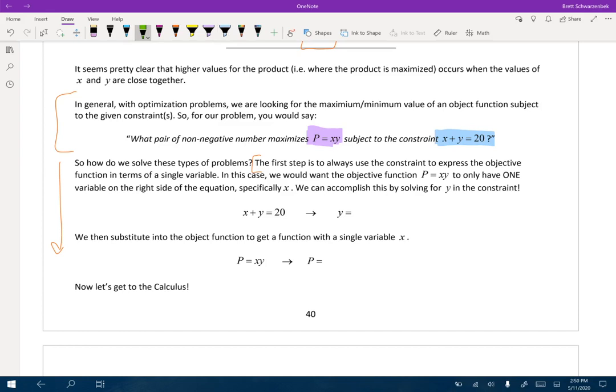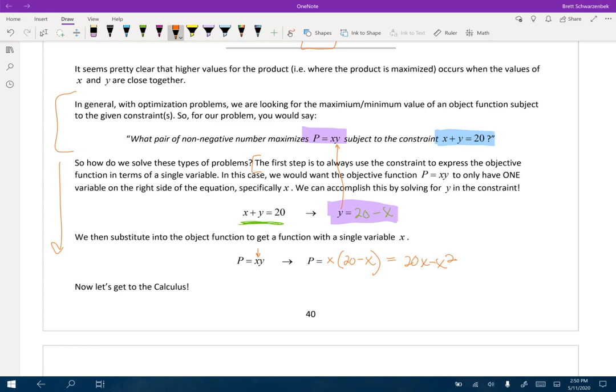So how do we do that? Well, here's your equation. Here's your constraint. Let's solve for y and get y equals 20 minus x. So what we have is essentially now a system. We have this formula here, but we also have this here. So if you look closely, wherever we see y, we should be able to put 20 minus x. So if we do so, we're going to leave the x, which is here, but then we're going to replace the y with 20 minus x. If we do so, we can distribute and get 20x minus x squared.